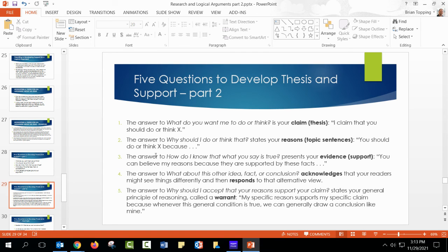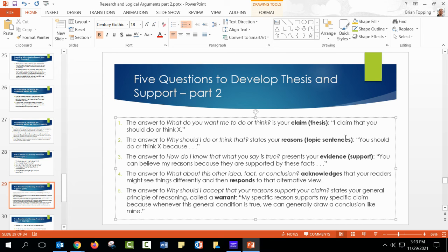And then the answer to how do I know that what you say is true is your evidence. That's the support you're going to use inside of this body paragraph. And you just keep repeating this process for all the body paragraphs. The answer to what about this other idea acknowledges that your readers might see things differently, and that gives you an opportunity to respond to that opposing viewpoint.